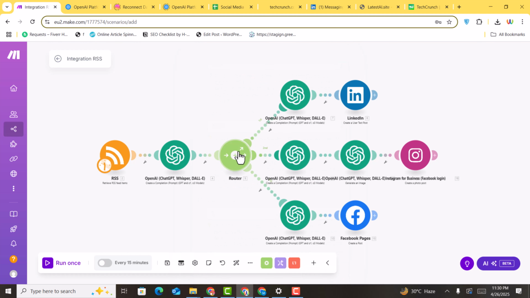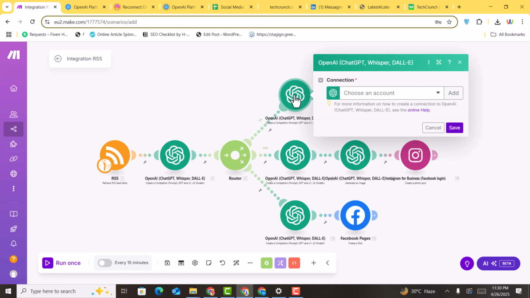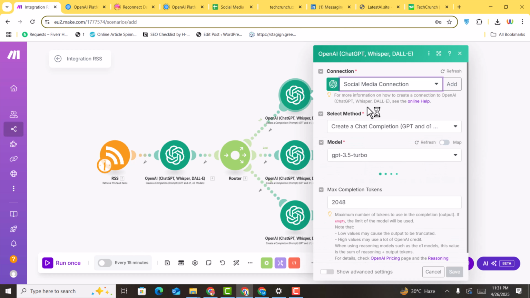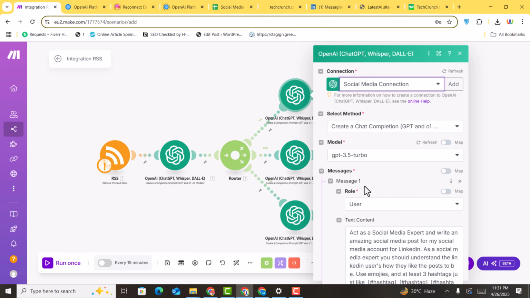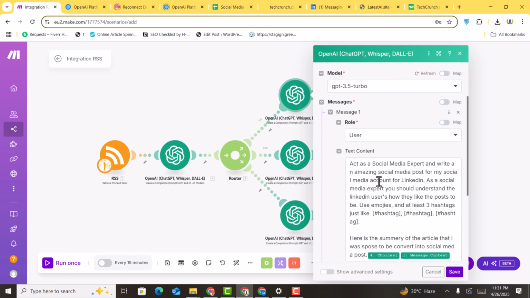Now there I have used the router. The router will route first of all here, so just click here, and here you just need to connect your API connection. And here I have written the prompt to create the social media post for LinkedIn.